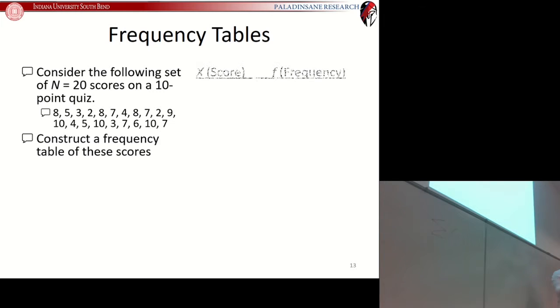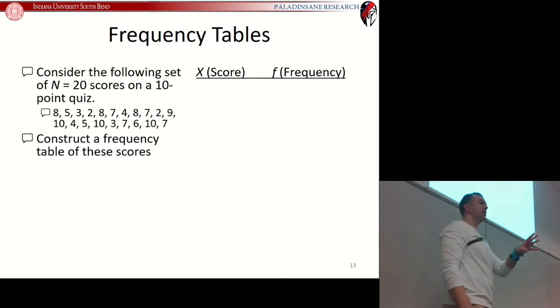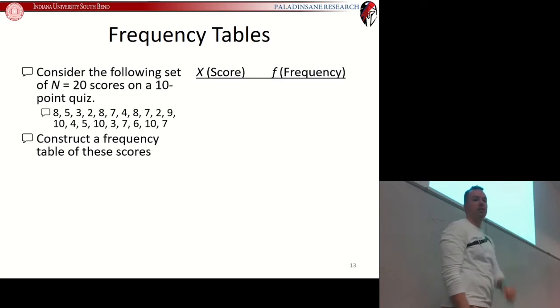And a frequency table has two main columns. It's got one column labeled, and I hate this, labeled X for score. It's got another column labeled F for frequency. So typically you won't see the English words there. You'll just see X and you'll just see F. Make sure you're reading it as F for frequency. And then very importantly, make sure that you're reading this one not as the scores, but the possible scores. That'll become apparent why in just a moment. So think of it as the possible scores, because that's what it is. It's a listing of the possible scores.